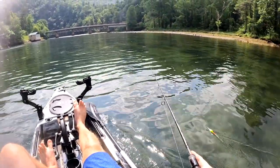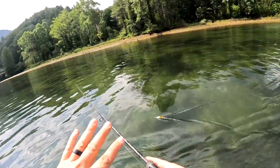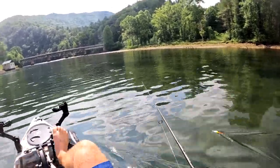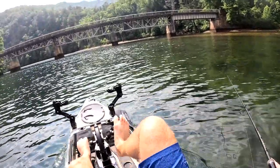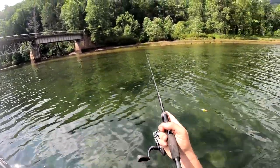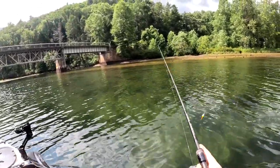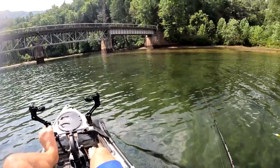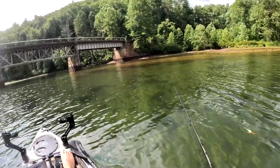We're officially out of the wind right here — right behind us is where the wind kicks up, but right here it's nice and flat, calm. Now we can start looking for risers and fish that are feeding. Wow guys, it's so shallow today that a lot of the places I normally fish you can see are out of the water. I'm going to cruise over here and see if we've got maybe some little dips or pools where we may have some trout hanging out.